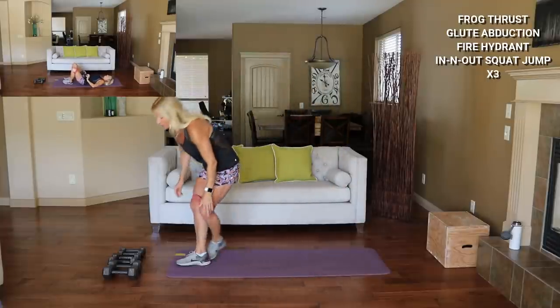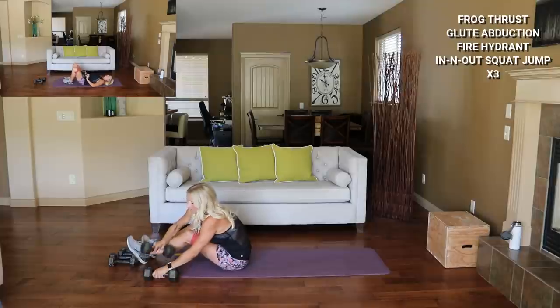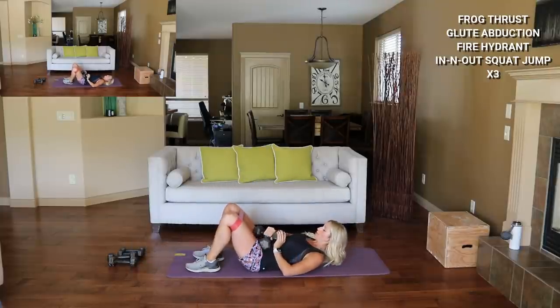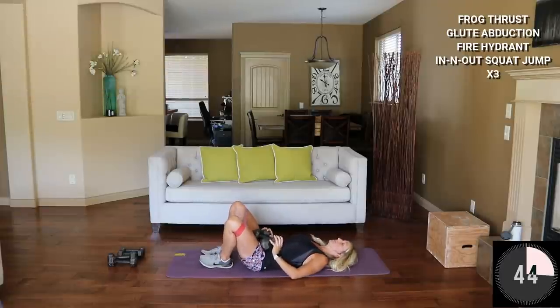Starting off with that weighted glute thrust. So grab your heavy weights. I'm just gonna grab two 15s here, making it 30. Make sure I have a good grip. Feet close together and knees are out. We're thrusting up and down here.